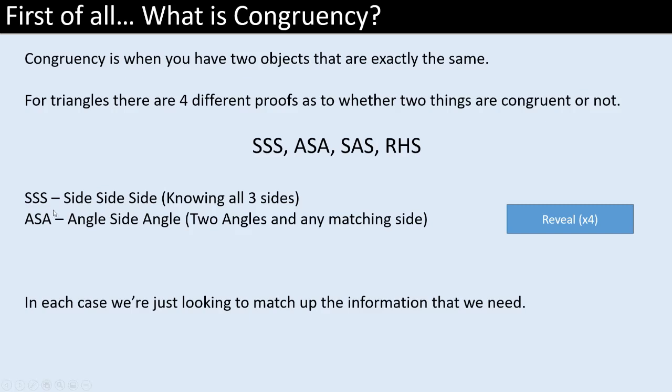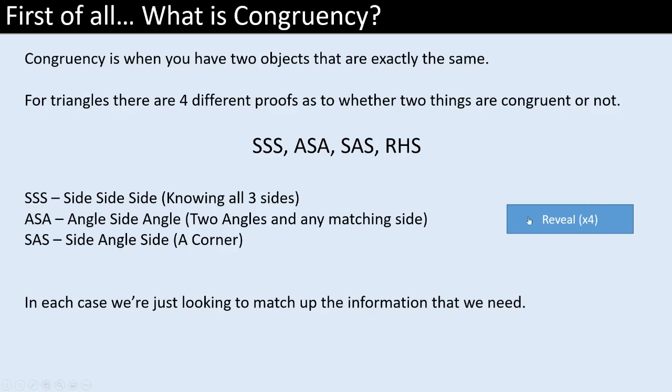The third one, side, angle, side. This one does have to be in that order, essentially giving you a corner. We talked a lot in our advanced trigonometry video about needing a corner of information to be able to work with the cosine rule. Same thing with this. If we've got a side, then an angle, and then a side to form a corner, then we can prove that 2 triangles will be the same, provided the information matches up.